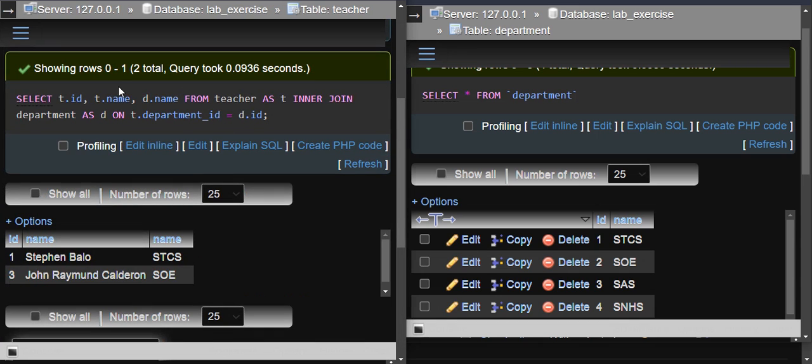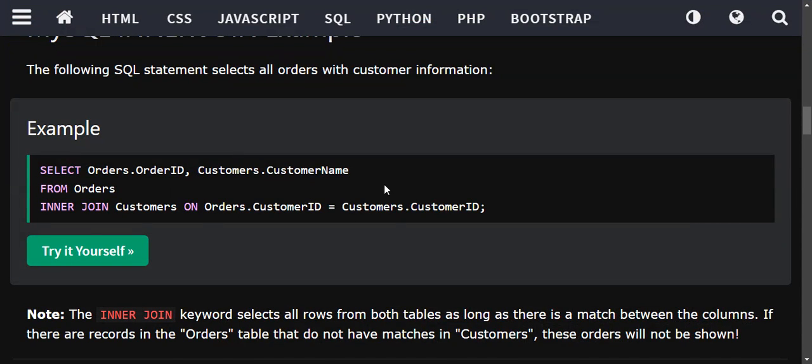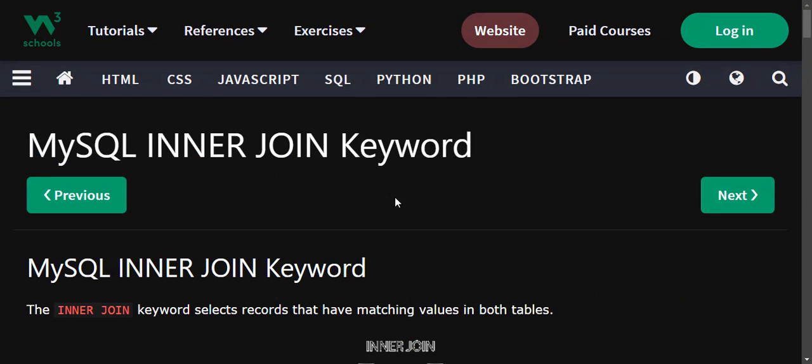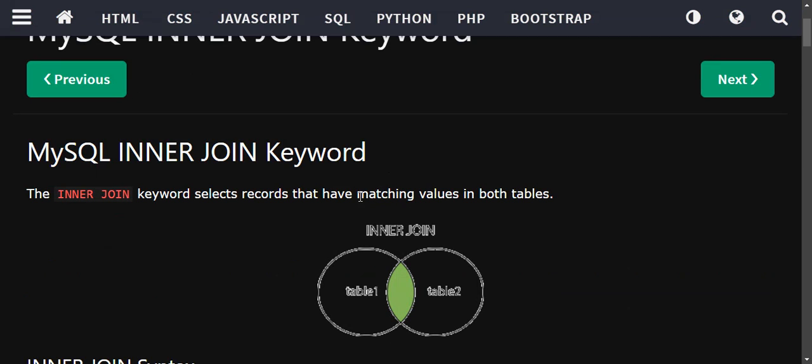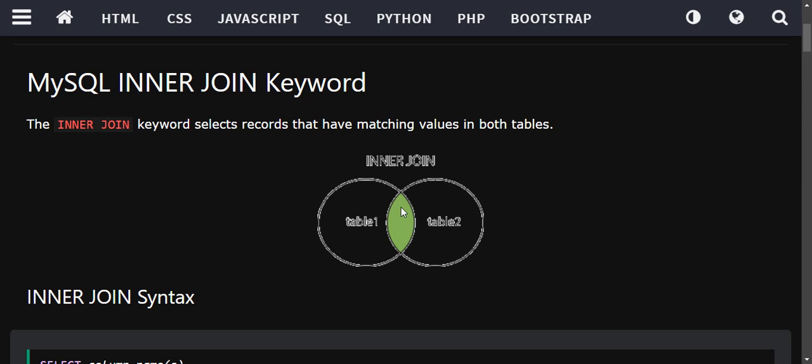That is because of our inner join. Take note, the inner join that we specified means, according to our definition right here, it matches the values in both tables. So the values that exist in both tables.